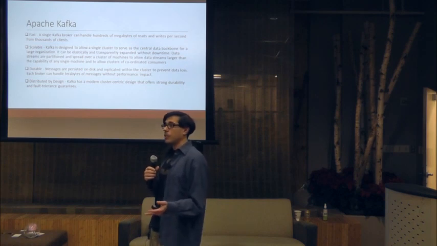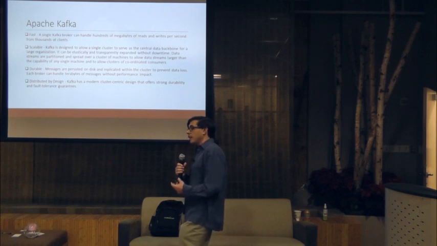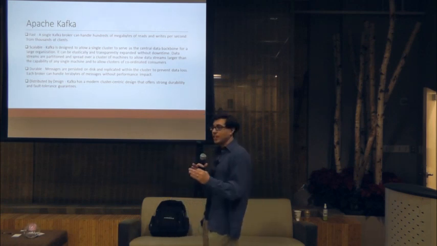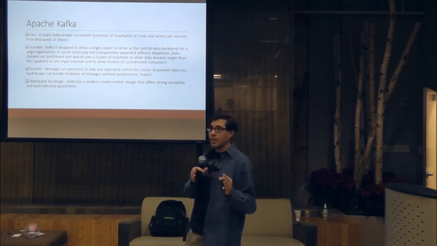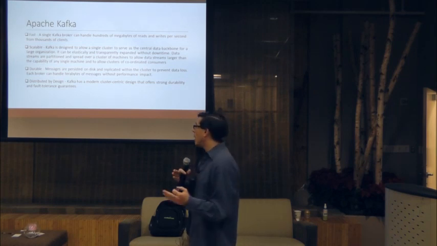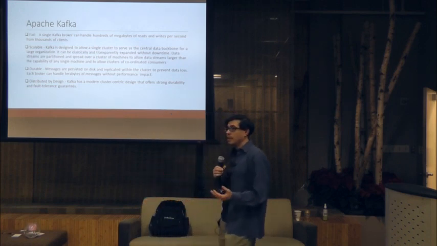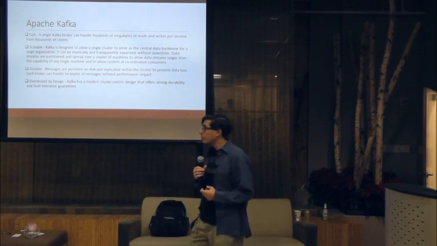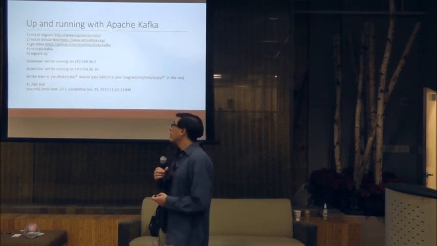Kafka is durable now. In the 0.8.0 release, there is intra-cluster replication, and we'll talk a little bit about your balance between consistency and availability and how you can go back and forth depending on what data you have. Maybe some of that data needs to be more consistent versus more available, but it's durable now. We'll talk about that a little bit. And Kafka is distributed by design, right? The producers and the consumers are completely decoupled from each other. And that makes for some very good design patterns that we can introduce.